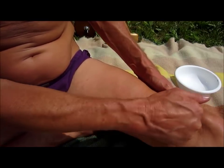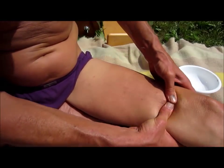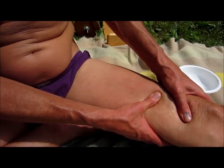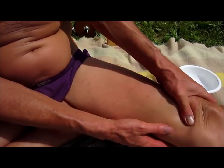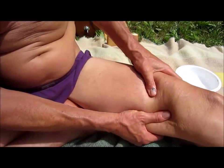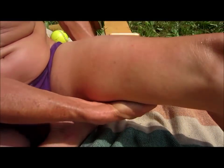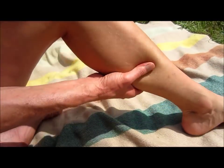You can use your knuckles. Ooh, see? Your fingers can really feel where there's tension if you dig deep. Okay, now that I've done that, I feel as though I need to work on my calf muscles some.